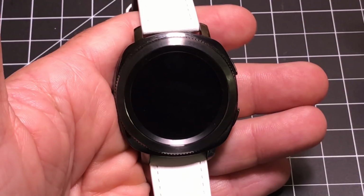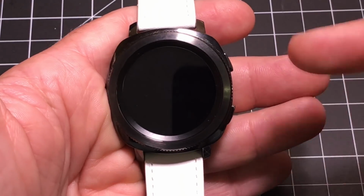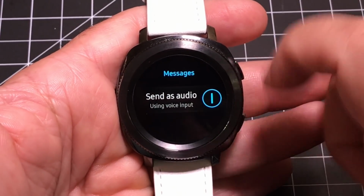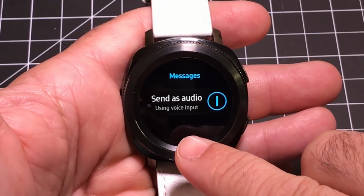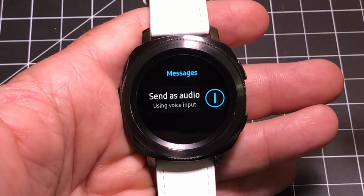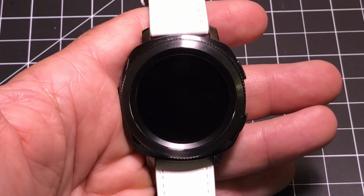And depending if you're connected to the Bluetooth of your car or not, it would come up on the Bluetooth or come up on the watch. So enable that feature. That's going to save you some time when taking calls. Now in the same menu, there's messages. And while this has a really nice keyboard, and you can do swipe and all that stuff, I prefer sending audio. It just saves some time. So if you enable this, you'll be able to reply to messages using your voice, and it's just going to be an audio file that goes with it. So it's like an MMS.